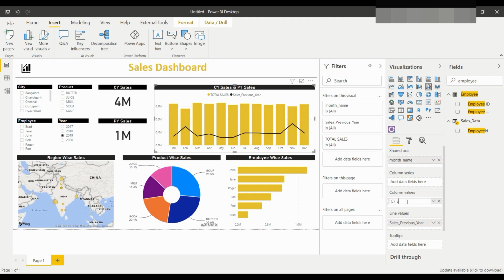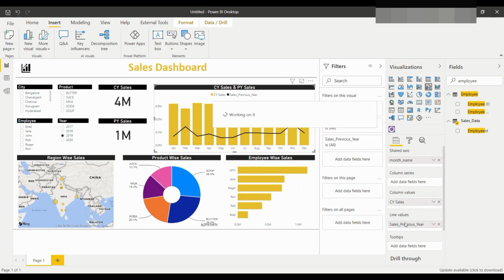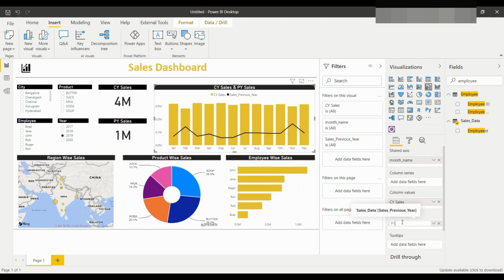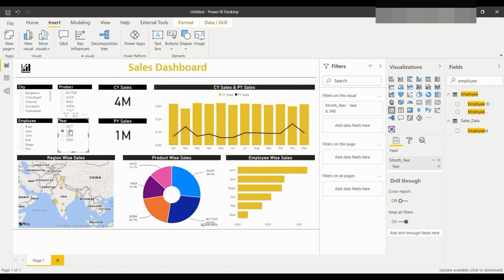So we are going to change total sales to CY sales and sales previous year to PY sales, and the legends have been corrected.